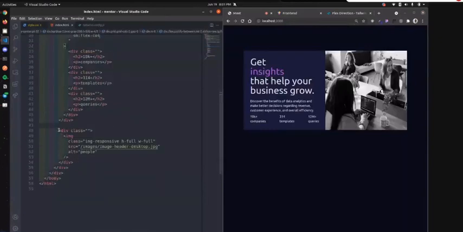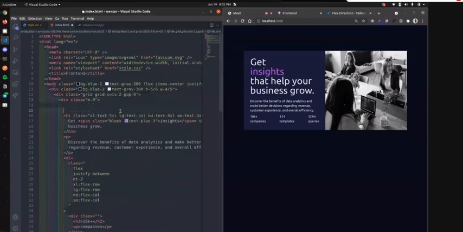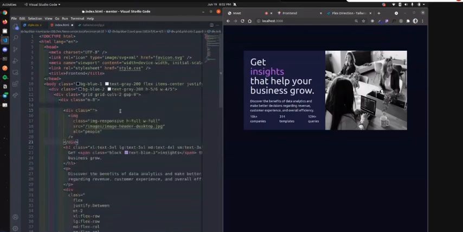Basically, this is just how I decided to fix it. I just copied this instead of using a lot of Flexbox items. I copied these again at the top of that. Changed the image to header mobile. People, so it just retains the same. But now here is where the media queries come in very handy.